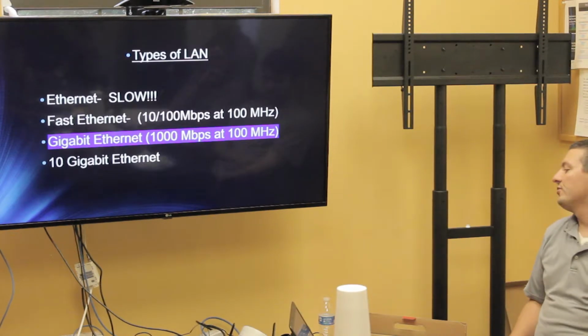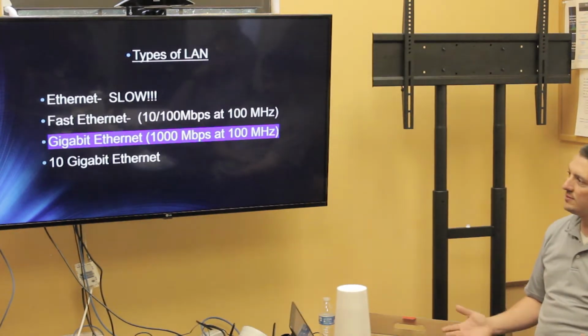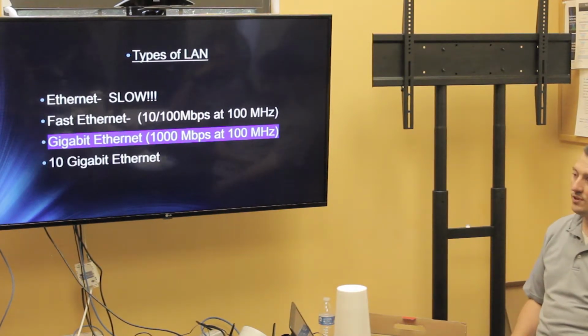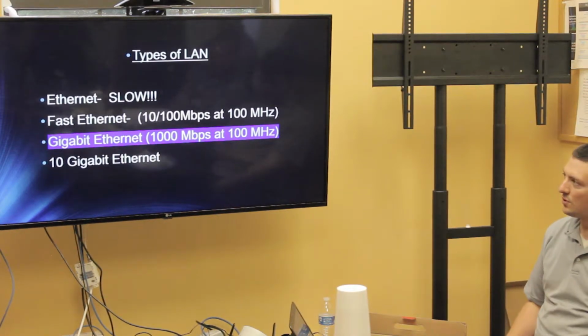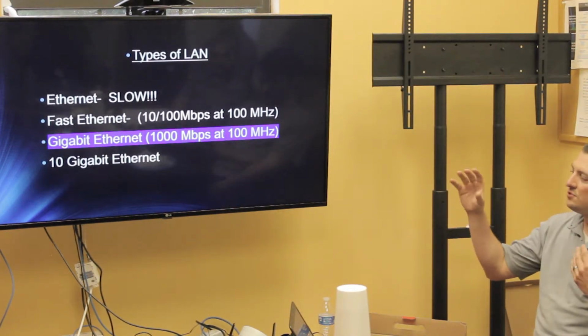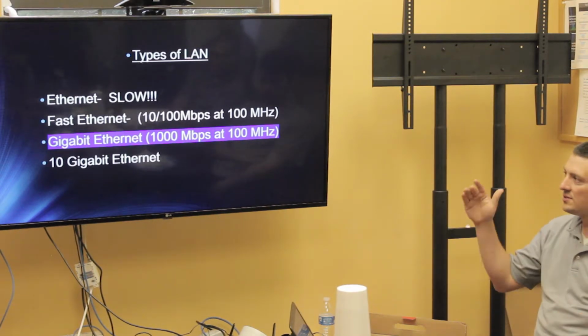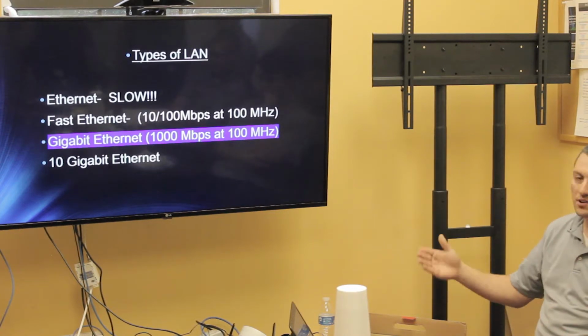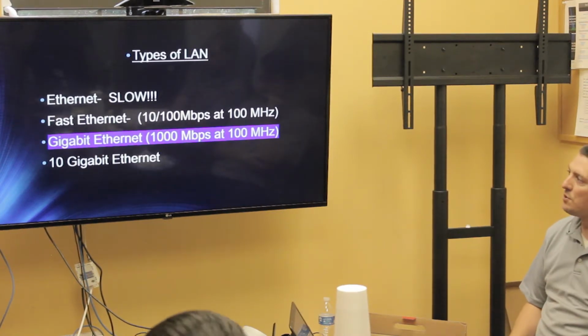So if you're installing, sometimes on jobs we've got to run out to Staples to go buy network switches. I mean, I have run to Staples on jobs, I don't know, 50 times going out to buy switches. So there's different types. We need to make sure that we're just aware of it because the speed of how all this works and travels is pertinent to us.